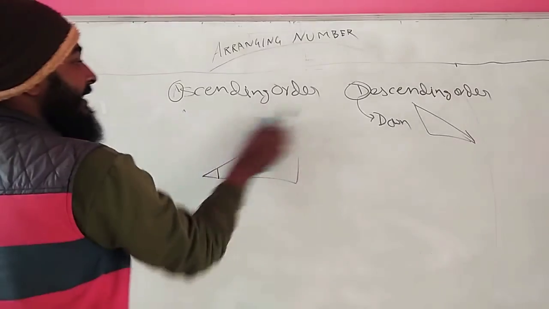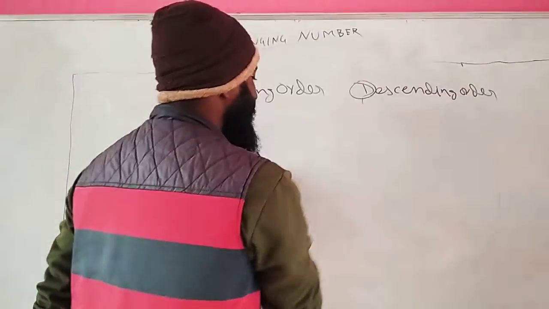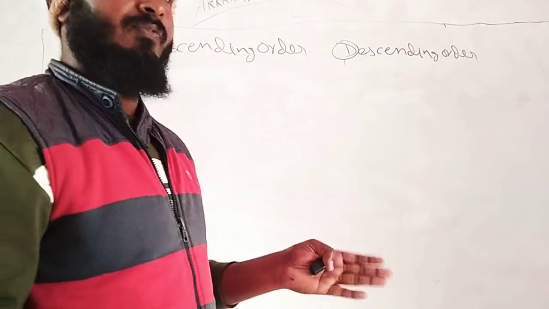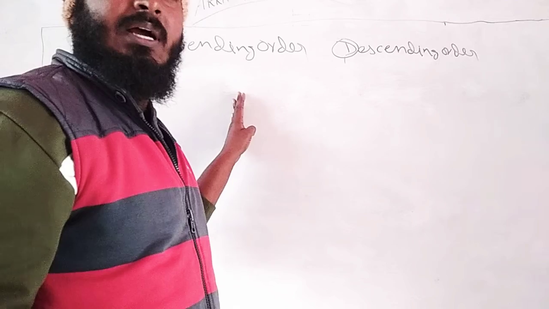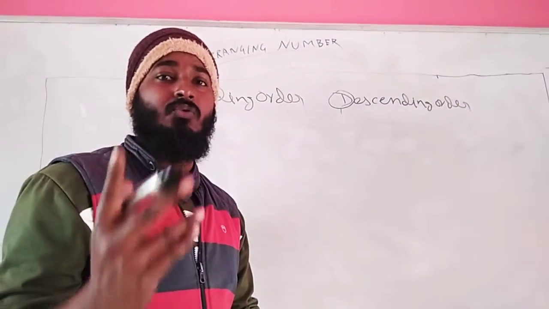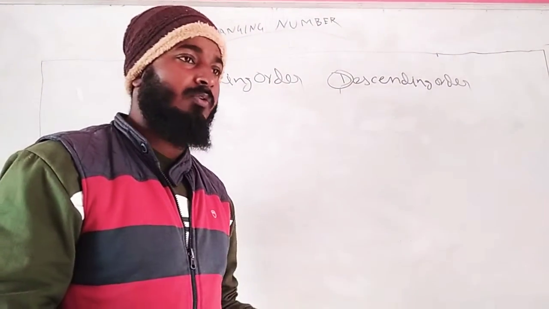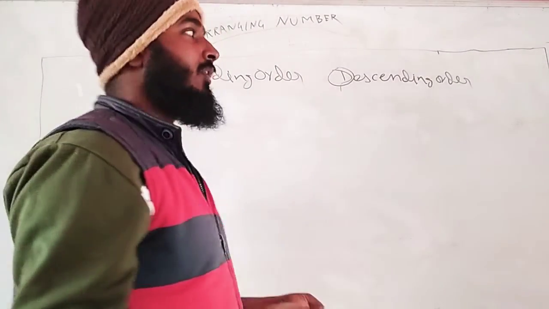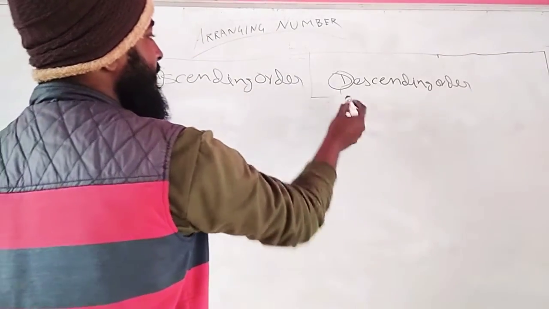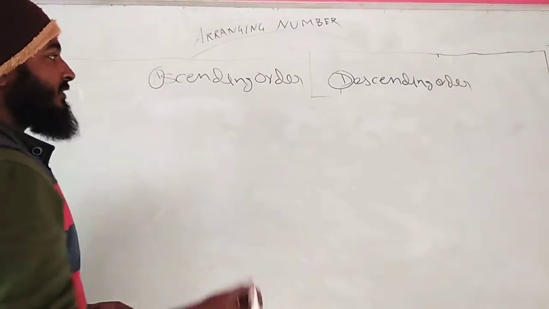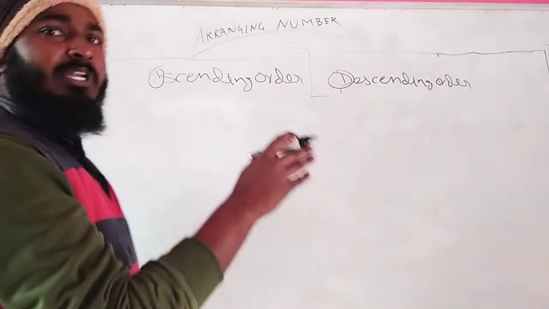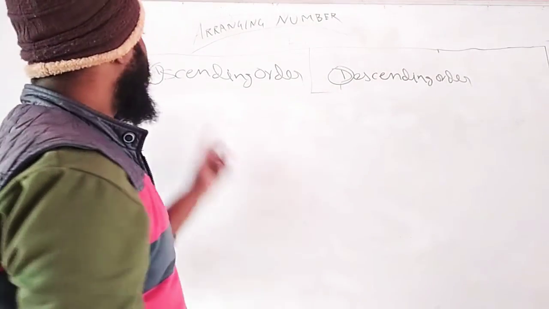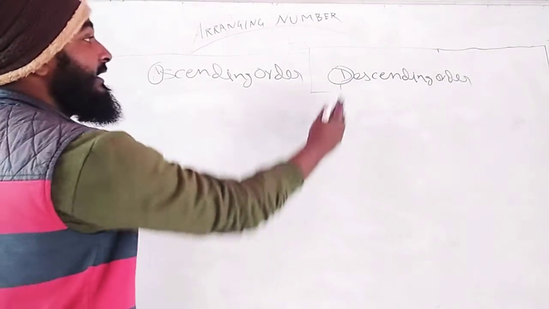Now we will arrange some bigger numbers in this series. The next topic is ascending order. We have studied how to arrange numbers, and there are two logics: from smaller to greater, and the greater the number of digits, the higher the number. To arrange the numbers in ascending order, don't deal with the whole word. Just deal with A and then with D. A is ascending order and D is descending order.